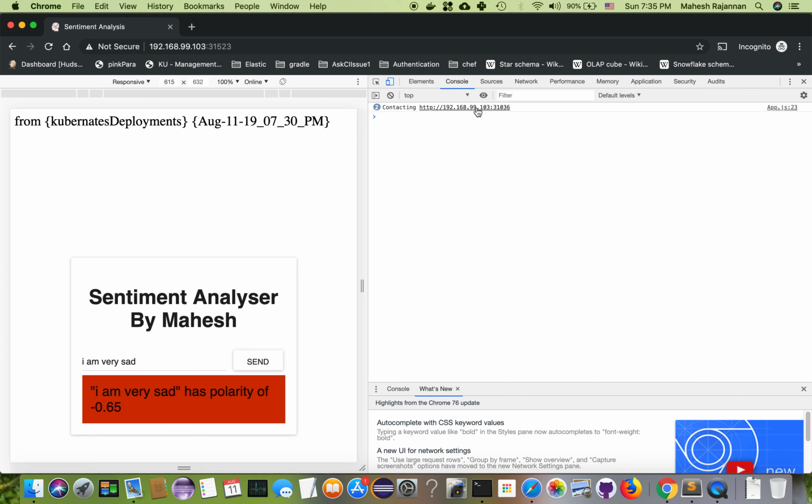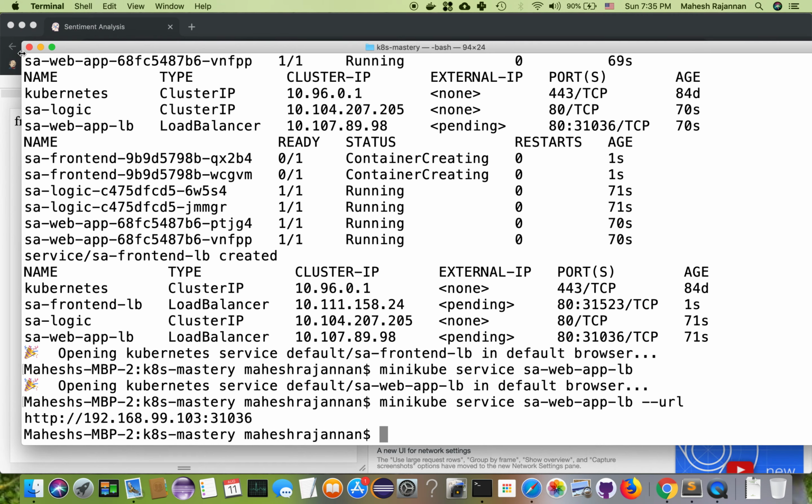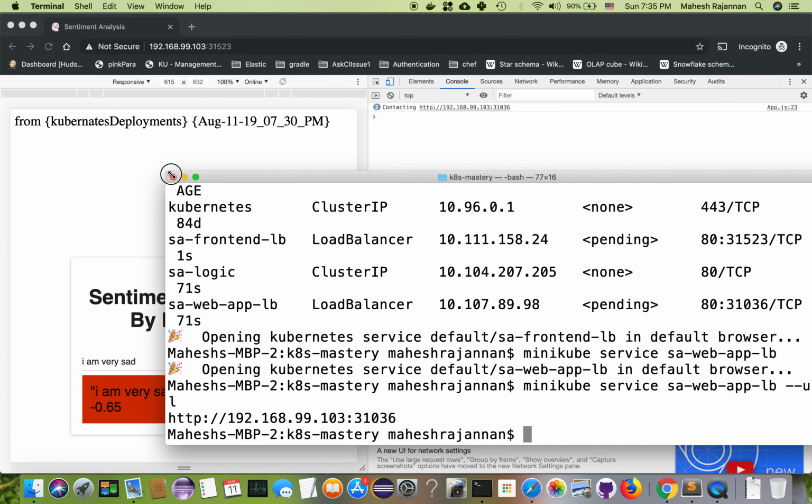I am going to try to see if I can make it run side by side, right? So that's where our load balancer is running.